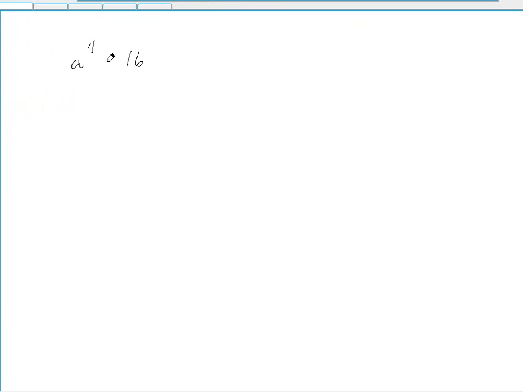So that's a difference of two squares. This is a subtraction, which means a difference. This is 4 times 4, and this is a squared times a squared. So let's factor it like a difference of two squares. There's a plus and there's a minus. We've got a squared plus 4 and a squared minus 4. Factor completely. Look at this factor right here, folks. That can be factored again. This one cannot. The first one cannot. But this one is also a difference of two squares. So you have to factor it again.